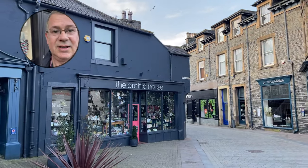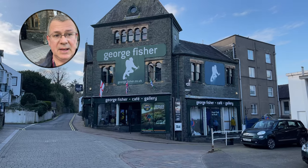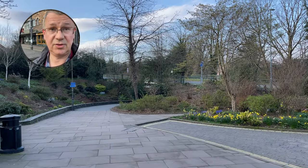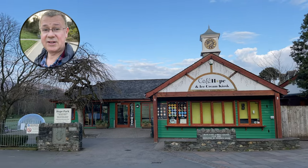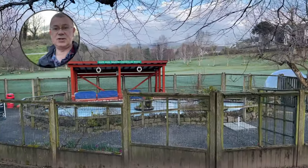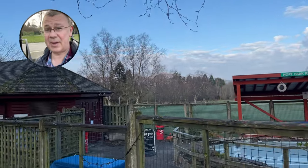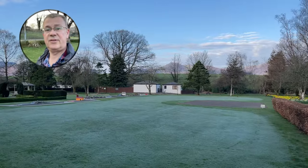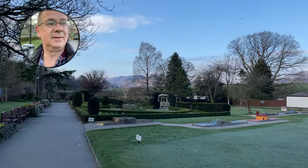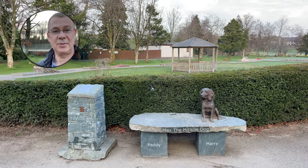We're at the Wainwright, then heading past George Fisher down towards the park. We go under the subway which takes us through to the park, and there's the Café Hope on the way down to the lake. We follow the route through the park, passing the remote control boat lake — a favourite of mine when I was a young lad. There's 18-putt golf and crazy golf as well. This takes us into the heart of Hope Park, where Max the Miracle Dog is collecting donations for the upkeep of the park.